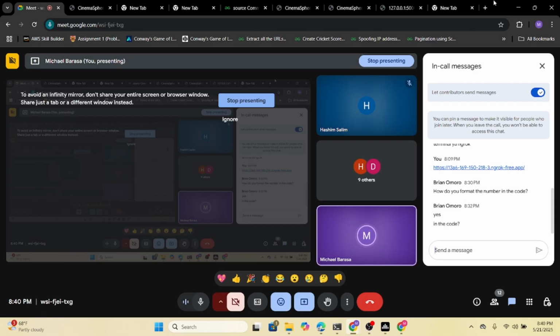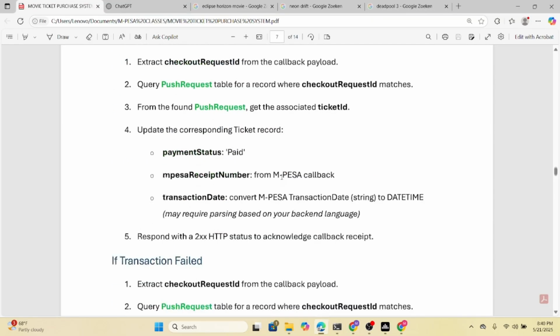If it's clear, give me a thumbs up. So we come from top, we get details from the front end. We check whether they are okay. Some simple things. We calculate the total amount. After calculating the total amount, we now format the phone number. We create our ticket record. Then we get our access token. Then we do the STK push. Now, once we get the STK push, we'll get a response, and part of the response will be the checkout request ID. Maybe I should also be showing from this one.